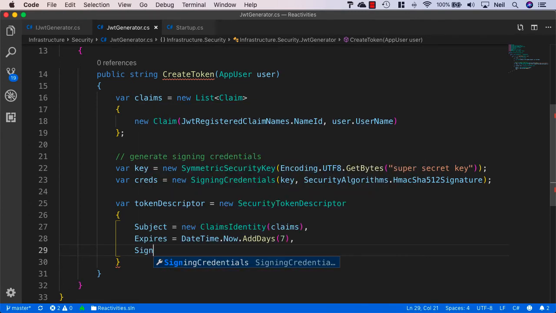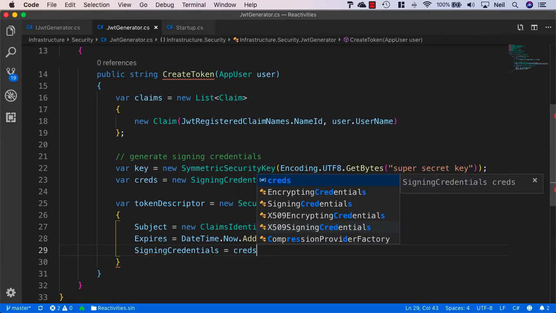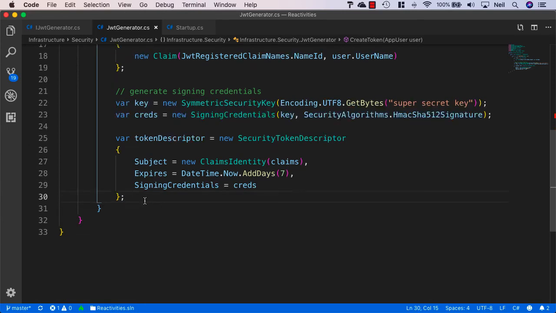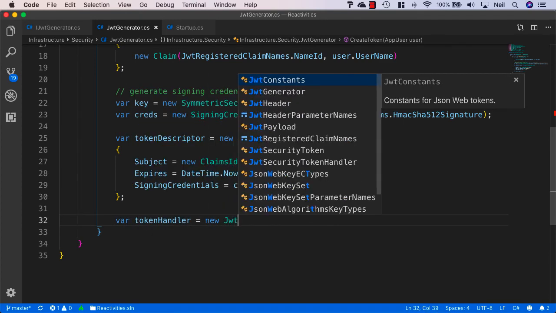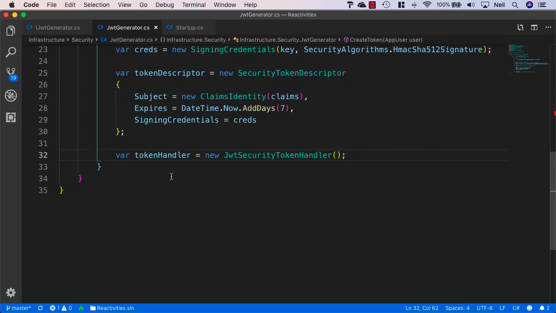And what we also need to pass this is the signing credentials, and we'll specify this as creds. So after our token descriptor we need to create a token handler. So we'll say var token handler equals new JWT security token handler. And below this we can actually go ahead and create the token.